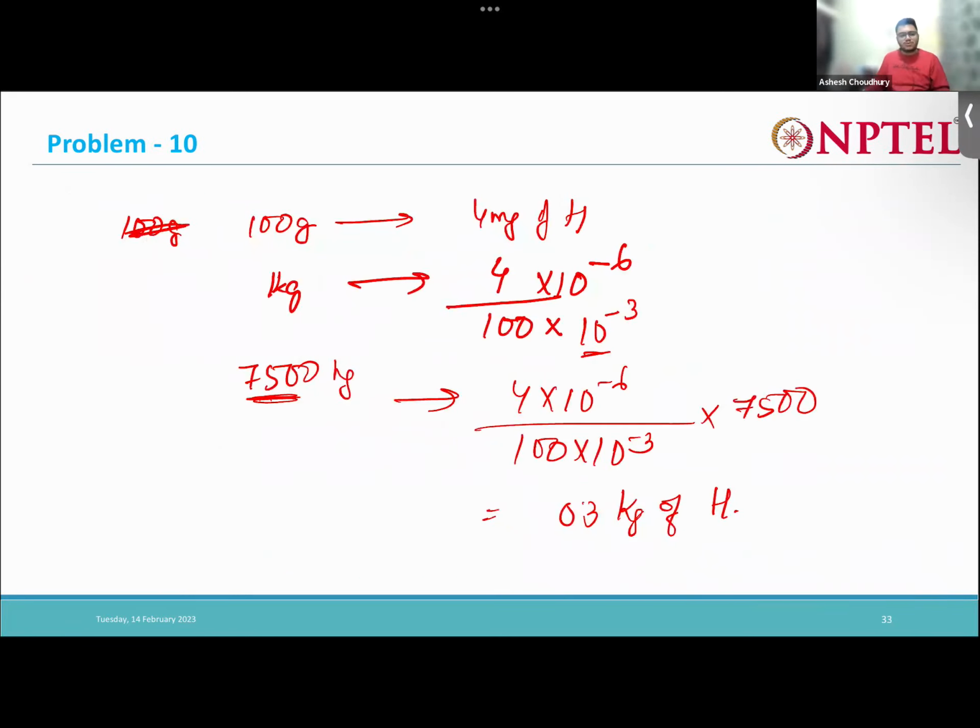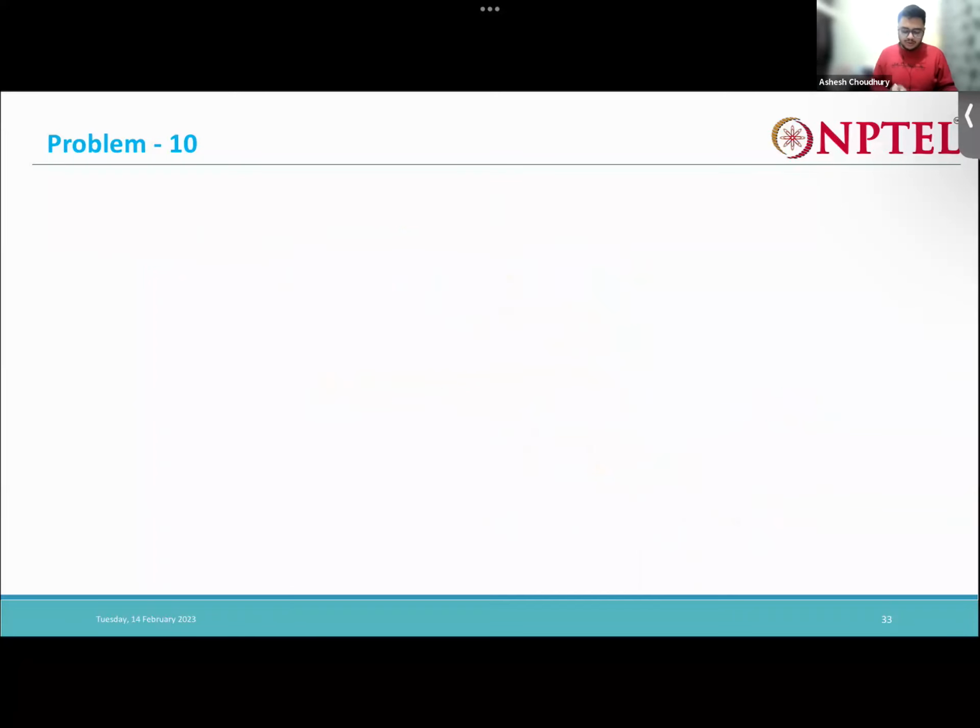So say you have two soils. For one soil, you know that for 7,500 kg of clay, 0.3 kg of hydrogen can get adsorbed. For the other clay, for 7,500 kg, 1 kg of hydrogen can get adsorbed. By looking at these numbers, you can directly say that the second clay is more active. It has more adsorption capacity, meaning it is more reactive to its environment and in its aqueous solution. I hope this is clear.